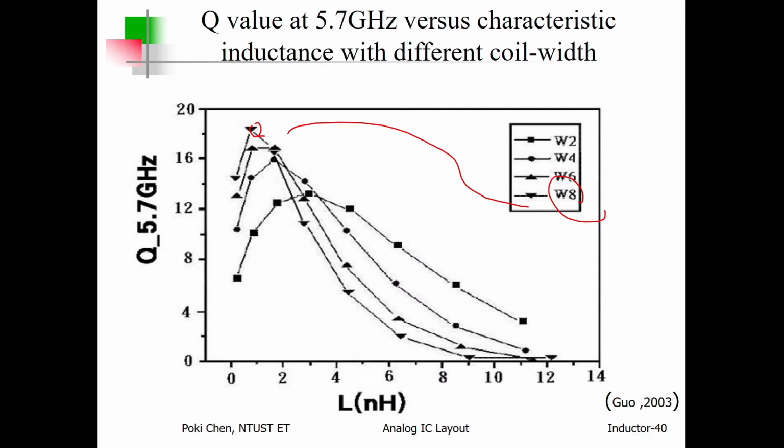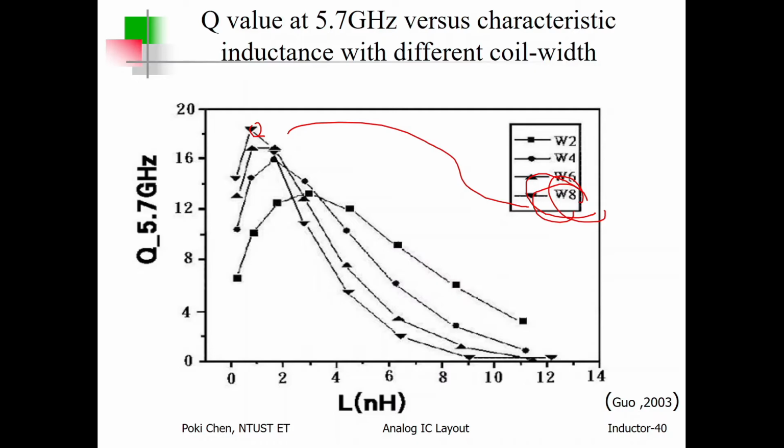for 8 microns. But anyway, I would like to point out that it depends on the process very, very much. Don't apply this for all. No. For each process, you need to do similar simulations to find the optimum value. Never mind for width, for T, or for spacing S. You need to do it yourself for each new process. Don't apply this optimum value for width to all the other processes. It doesn't make any sense.